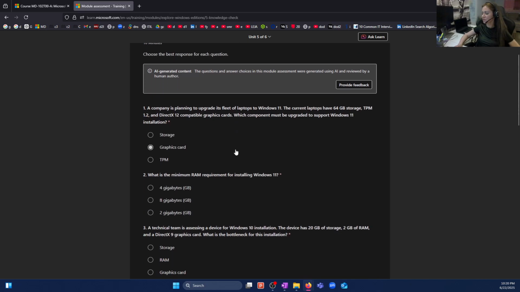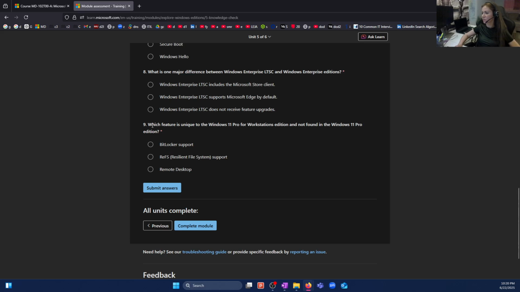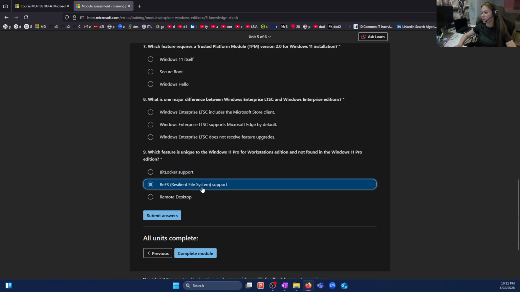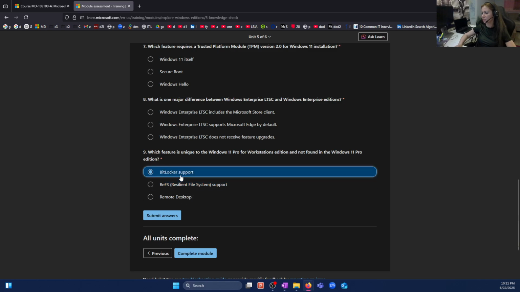Okay. Whew. Which feature is unique to Windows 11 Pro? BitLocker support? Workstation. I would say maybe.